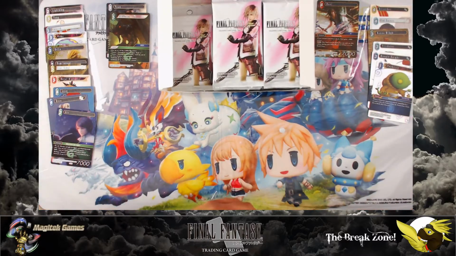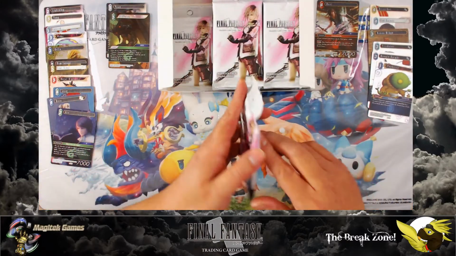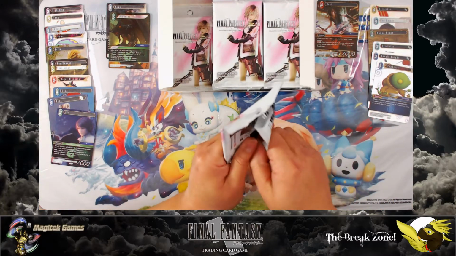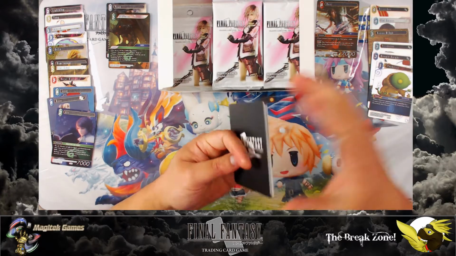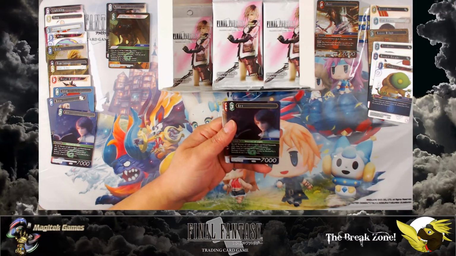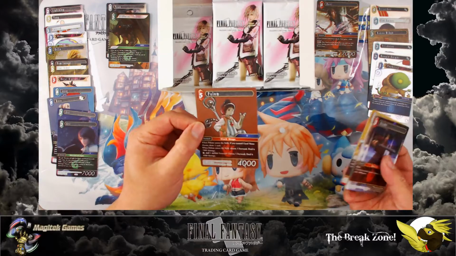Yep. Loving those Warriors of Lights. Is that the first one I got this time? Yeah. First one I got so far. First stack, I don't know. That's good. Diabolos is good. Let's see. Foil Refia, awesome. Foil Arc. Whew. That is some good stuff. And Palom.